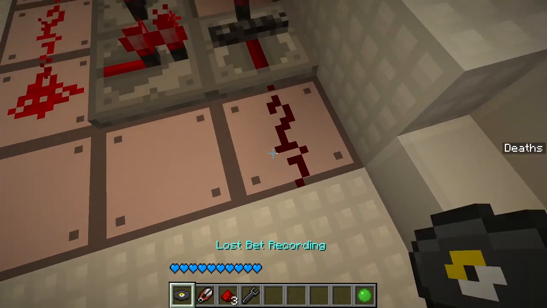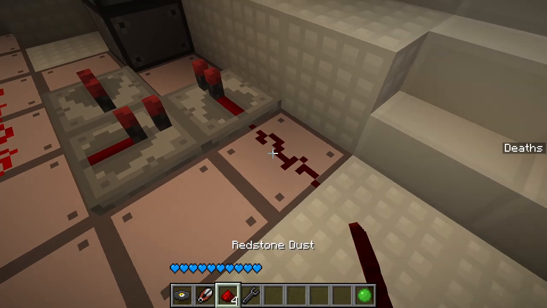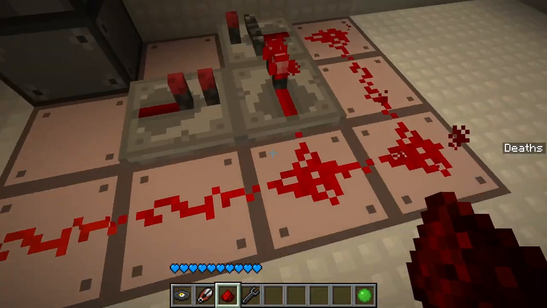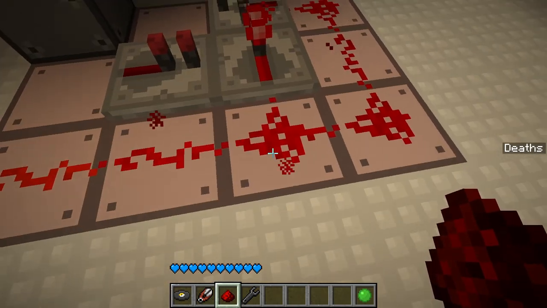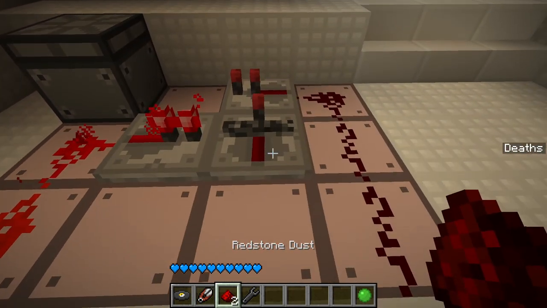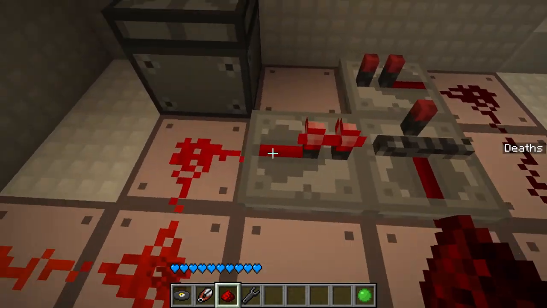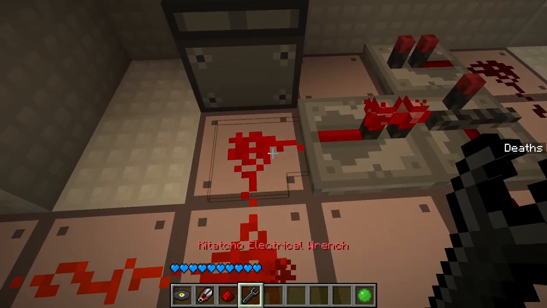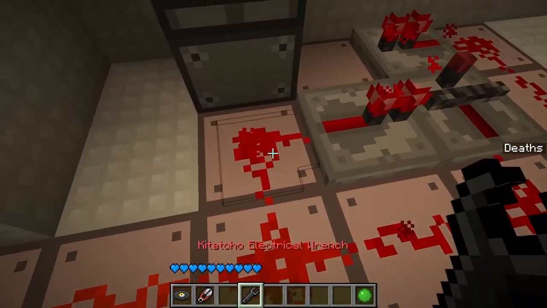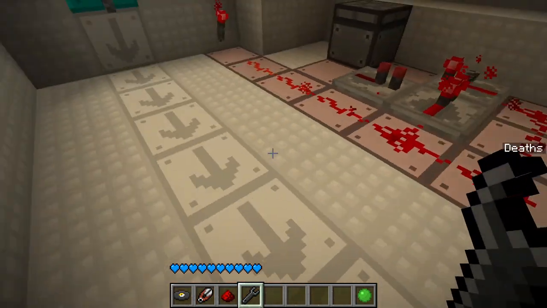Right, so that's not powered now. So if we take that out, take that out. If we put redstone there, there, there, and there. Nope. So maybe we have to take that out, take that out. Do that. Right, so then can we take that out? That's still powered. Perfect.